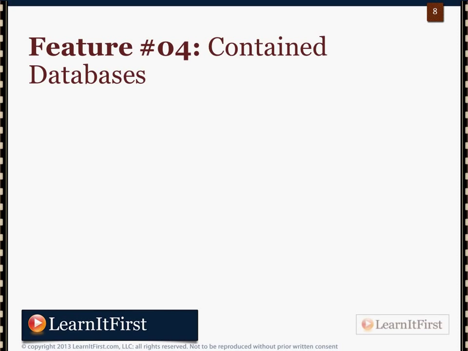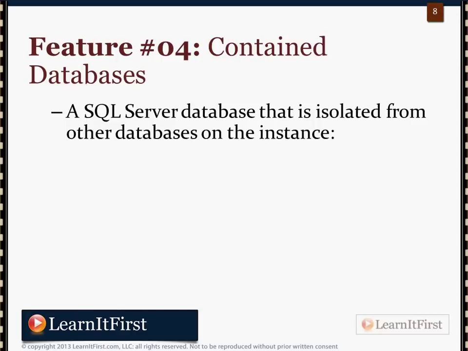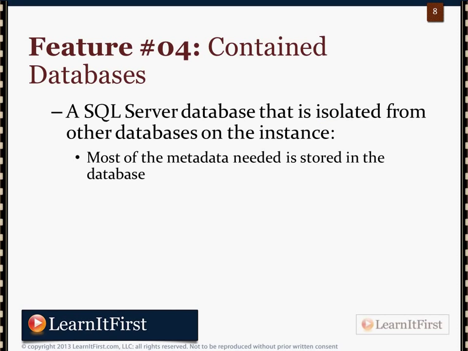Number 4 would be what are called partially contained databases. So this is simply a SQL Server database that is partially contained, meaning that it does not have dependencies on the other system databases in the SQL Server like your traditional database would. Okay, so we say it's isolated from the rest of the instance. Okay, the metadata that the database needs is stored in the database.